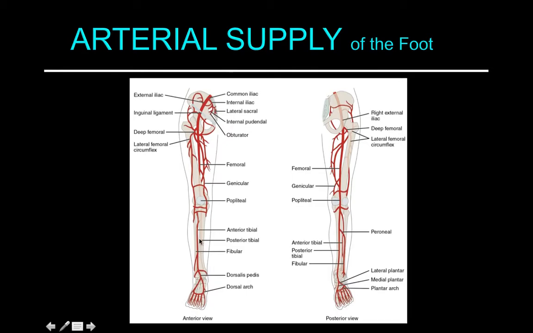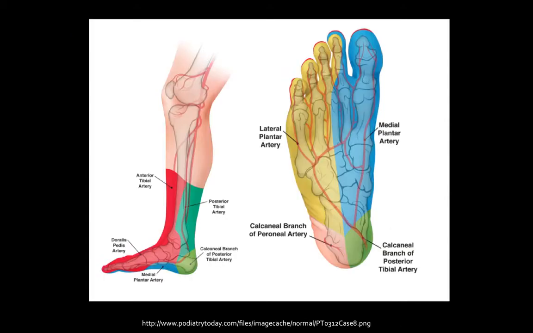Pretty much the main one that you'll need to pay attention to again is this dorsalis pedis coming off of the anterior tibial artery and also supplying the dorsal arch. Along the bottom of the foot, we have the lateral plantar, the medial plantar, and then the plantar arch supplying that as well. Okay, so this is, again, just general layout. You should already have seen these and been very familiar with this arterial supply.